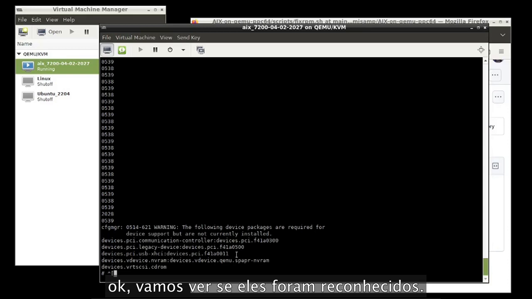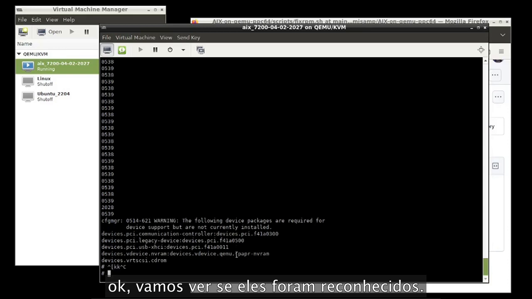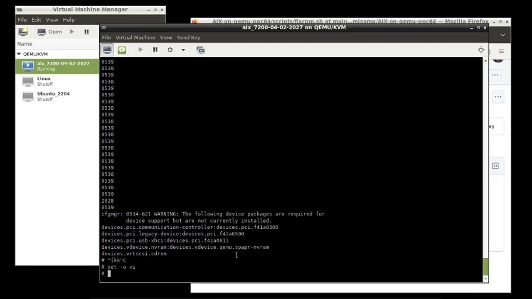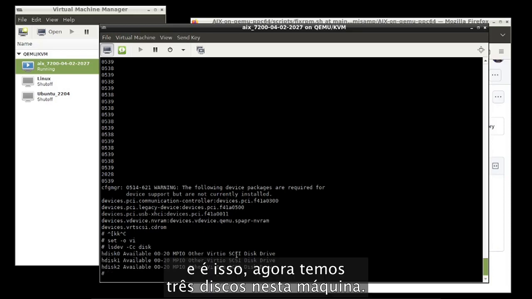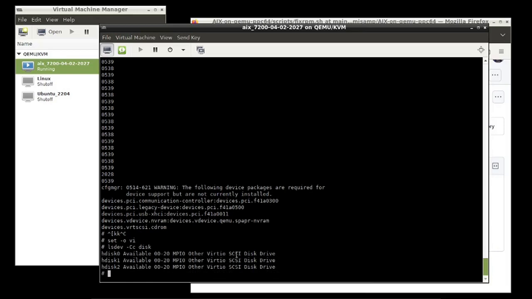Okay, let's see if they were recognized. And that's it. Now we have 3 disks in this machine.